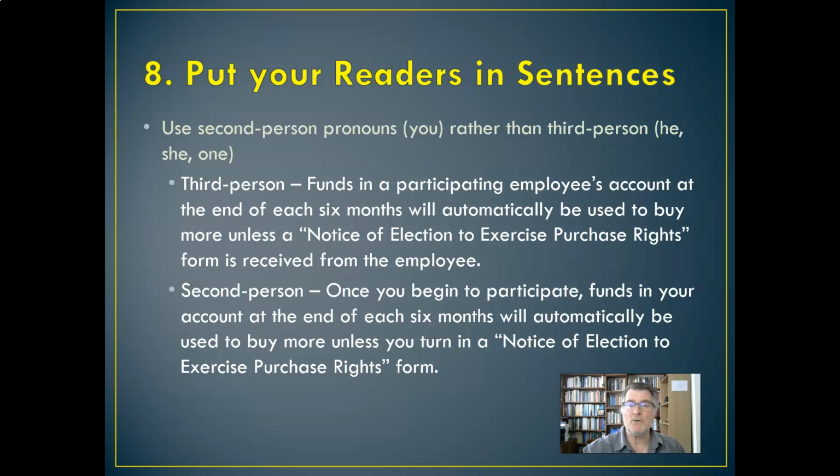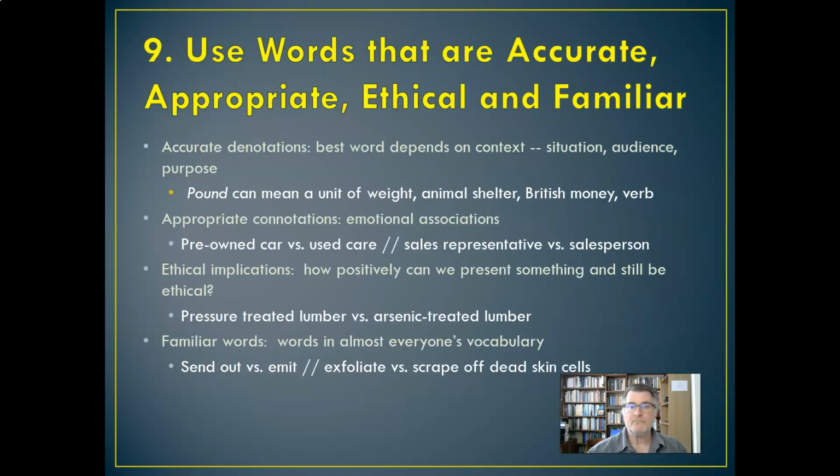It identifies the person and what they need to do. Okay, using words that are accurate, appropriate, that are ethical, right? That are not racist or sexist or whatever, and that are familiar. I mean, it's useful, depending on who it is that you're writing to. As it indicates here, a pound, right?